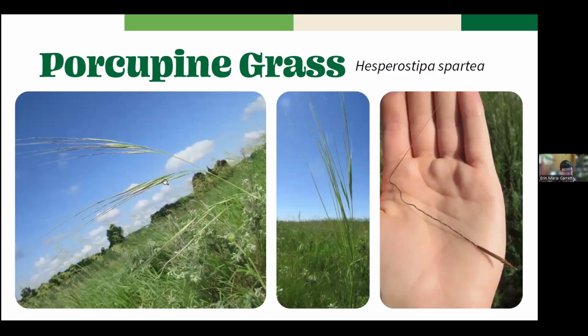Looking up close, we can see we have some little branches with our awns, excuse me, our spikelets with our awns attached to them. Another view here, and then again, that same picture that we had, you can see how it's already twisted and started to dry out. So super cool. The tips of these spikelets are really sharp. Also, if you work with other people and interns, they're fun to throw at one another. They get stuck in your clothes.